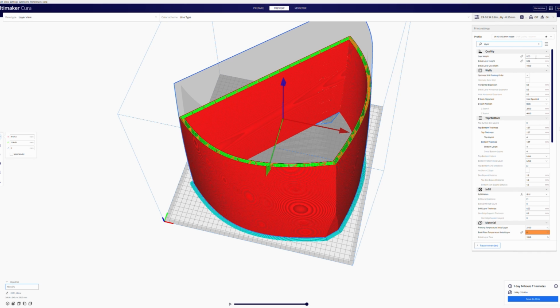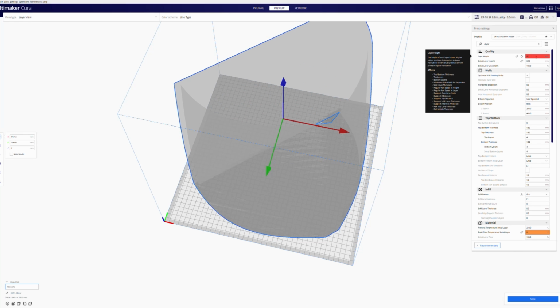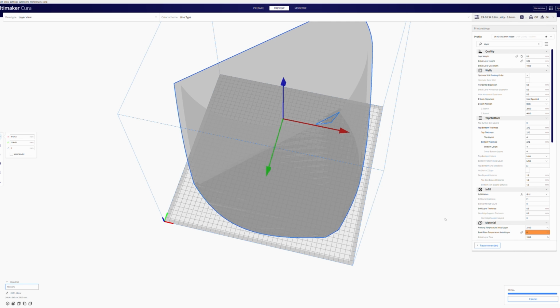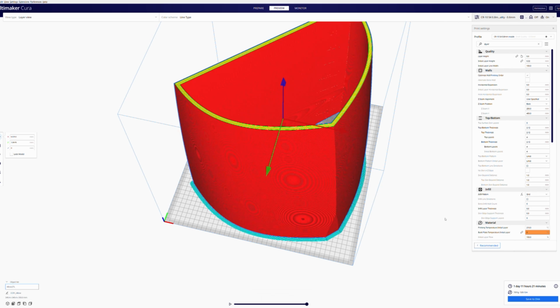Layer height is 0.55. I can actually increase that for a big section like this. I can use 0.6 millimeter, which is 80% of the diameter of your nozzle. This is safe. I would not go to 0.65. And now you can see I went from one day 15 hours to one day 11 hours 21 minutes. Still use the same amount of filament, but I reduced the time a little bit.